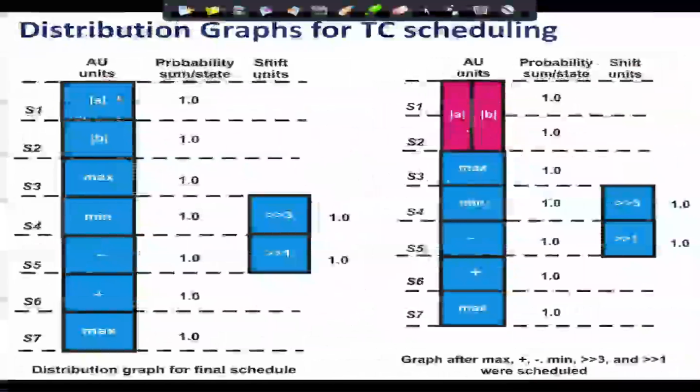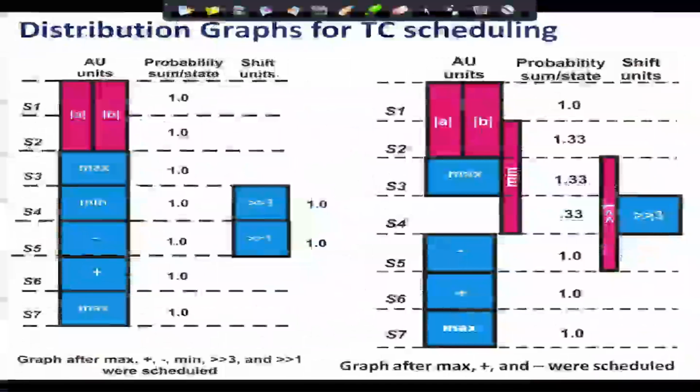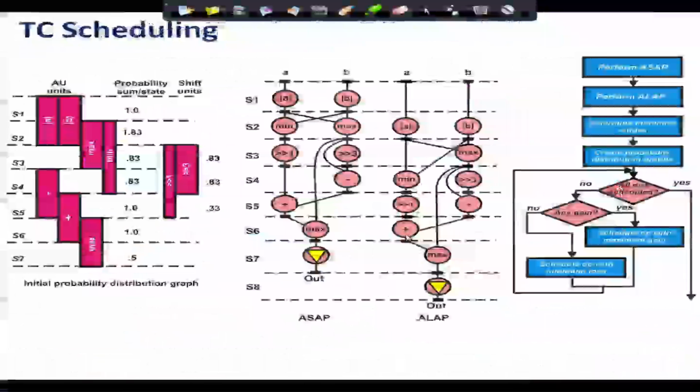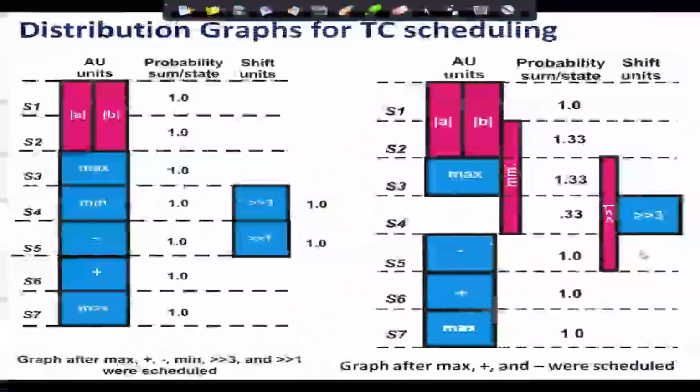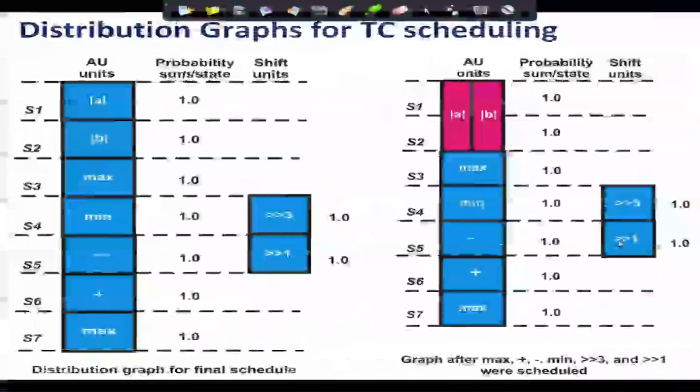So, I do this A, B, and this one can now, instead of loading this, I can, since that is, let us look at the control line data flow graph once again. On what does this shift to, I mean, the shift by 1 is affecting whom? Shift by 1 is affecting this plus, which has been scheduled in S6. Therefore, I can schedule it anywhere here. I prefer not to schedule it here, because in that case I will have to share the shifter. So, I shift it here. Here there is a shift operation and a minus, and this plus will need this thing.